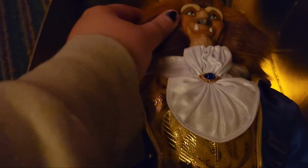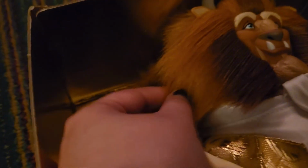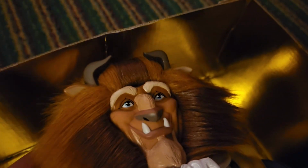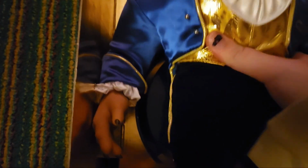That's great, actually. Okay, so his mane is immediately super soft. This part is super soft. His groomed parts right here aren't nearly as soft. They probably got some kind of gel in them or glue or something. But this back here is super soft. His feet are kind of rubbery, which is different than what I'd expected. His pants are a velvety sort of texture, and his body is soft.